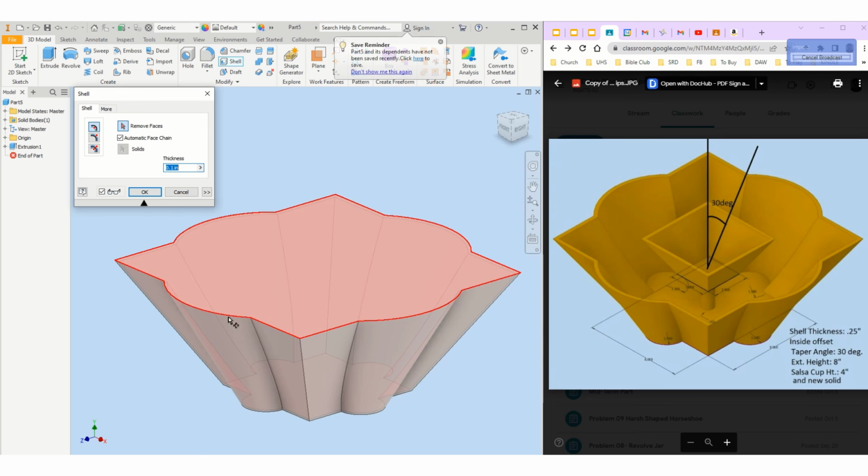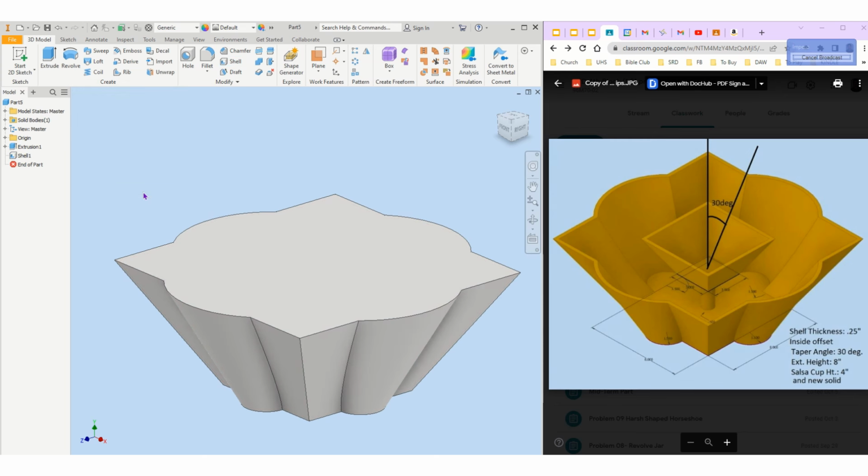It detects the object. So actually, it creates the shell. Be careful not to enter, because it still looks the same. But in reality, it is hollow inside.